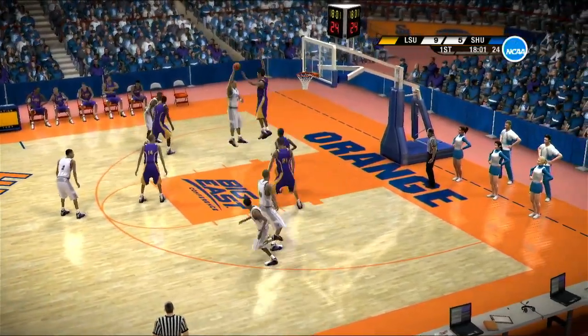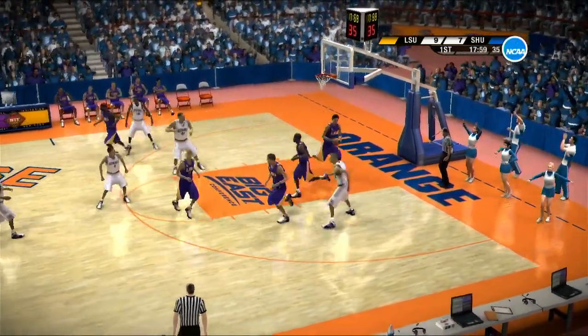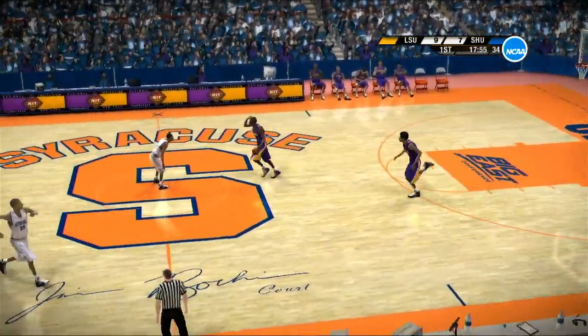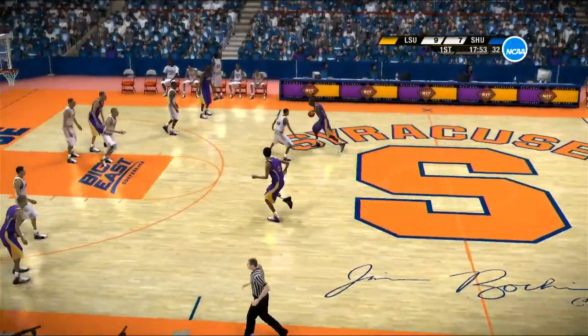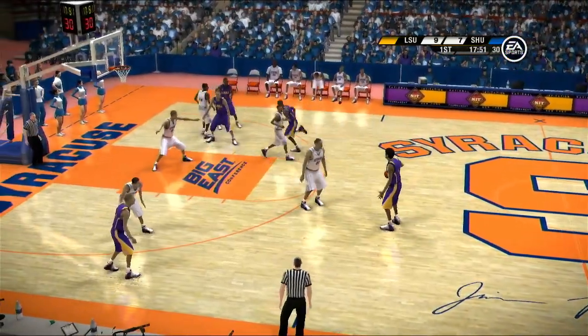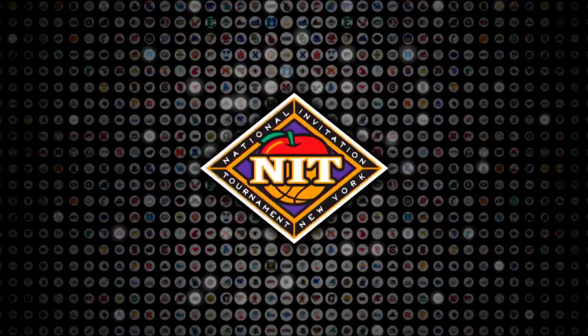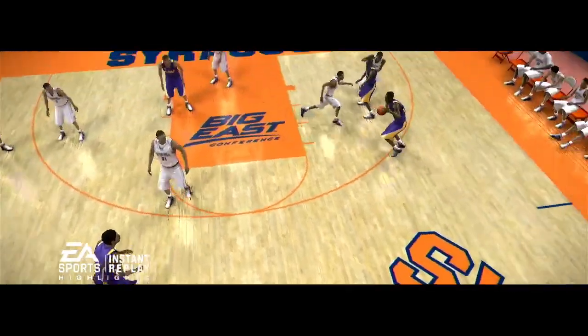Pump fakes — Number 31 takes the pass. I wonder if he's ever going to get any help from his teammates, Dick. He's doing it all and then some. At some point his team is going to have to step up and play at his level — he's carrying them right now. He lets it go, he buries it. That's incredible.